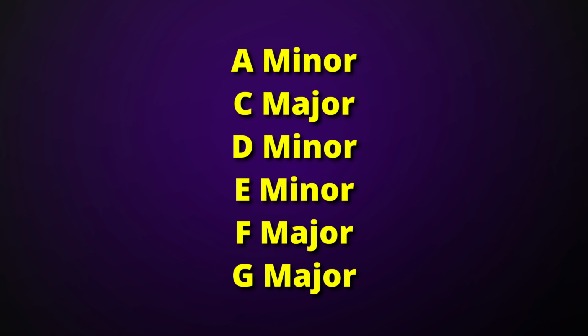The chords I played, A minor, C major, D minor, E minor, F major and G major, can all be played as open chords. These are some of the first chords that you learn when starting to play the guitar, so this is a really accessible key for beginners and reluctant guitarists.